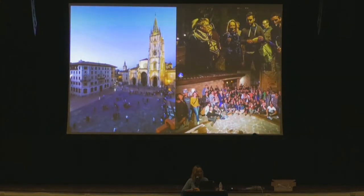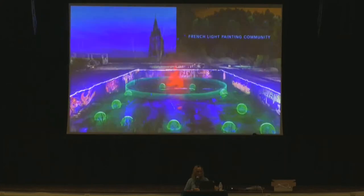This is in Spain. This big place is where we did a huge light painting. Here's another group shot. As you can see, it's getting bigger. You're always wondering how was it done with the light painting, even between light painters, it's kind of like this challenge, how to do something all in one shot. So it's a lot of fun to share. We share our tools, we share our ideas, and then we actually share projects and do collaborations.